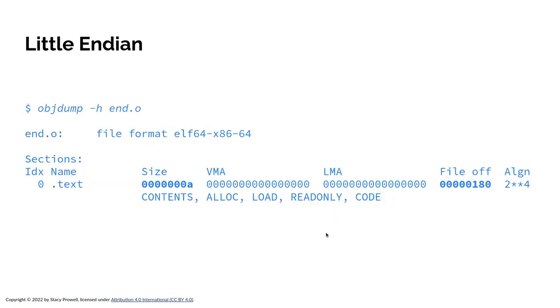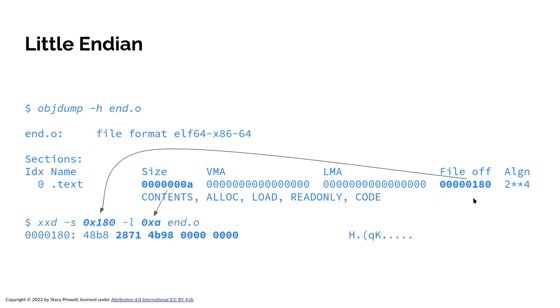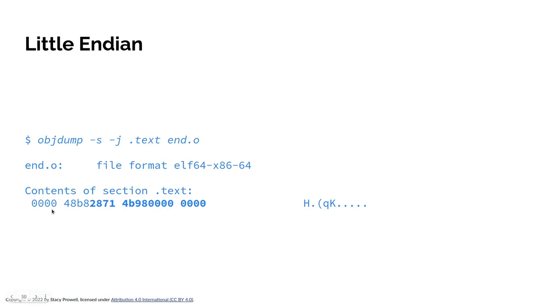Something interesting to do might be to go and look at how it looks in the file itself. So we can go to objdump and look at the file header. And we'll see this. What does all this mean? This means that there's a text section at file offset 180 in hex, and it's 10 bytes in length, right? A is 10. And so I can use xxd to look at those bytes. And there it is again. There's our number. Just it's been reversed. It's in little endian form. That was a lot of work. It turns out there's an easier way to do it, which is to just tell objdump to do a dash s, give it a specific section, and it dumps that out, and there's our number in little endian format again.